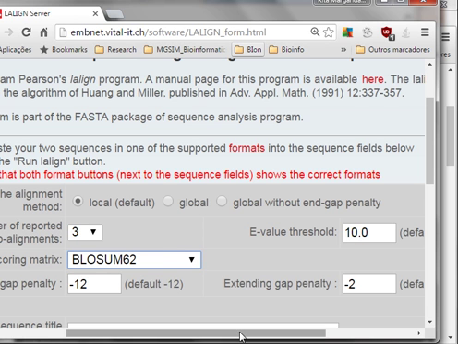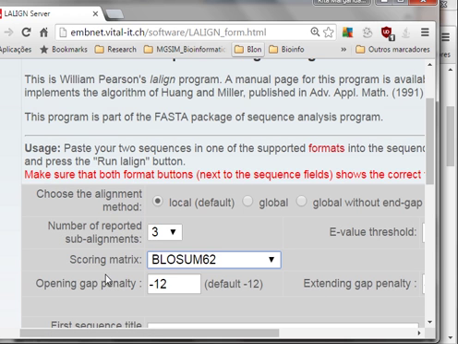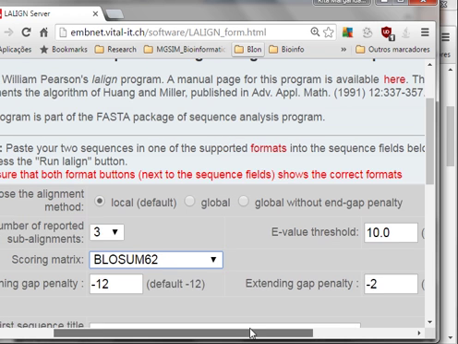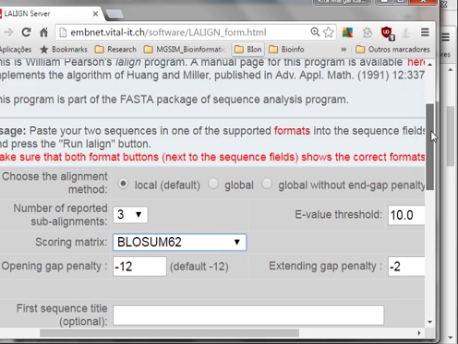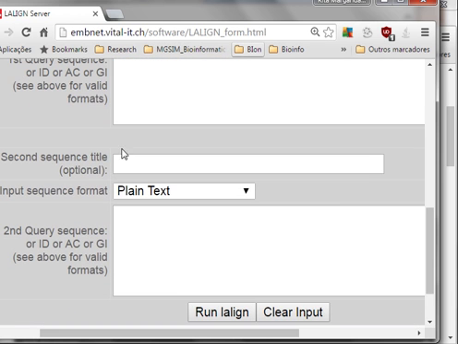For the transcripts you're using, TBP1 and TBP2, you may use the default gap opening penalty and gap extension penalty. And then you can place the sequences, the same 2 sequences.